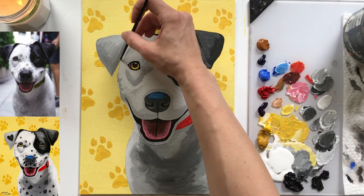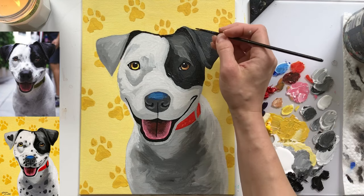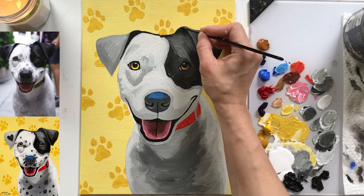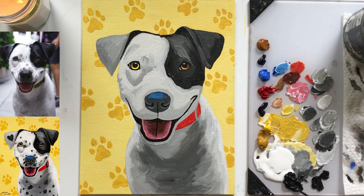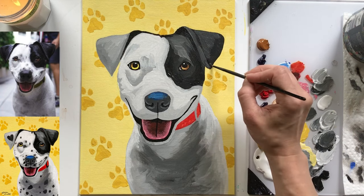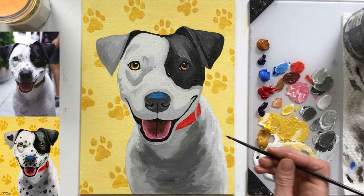And you know what? While we're here, I'm going to touch up any of the shadows beneath both ears. Now, if you notice on Spot's right ear, at the very bottom, it's real dark. There's like no light except for the little tiny edge on the left side of his ear. So I'm going to use black just to bring that shadow up a bit.